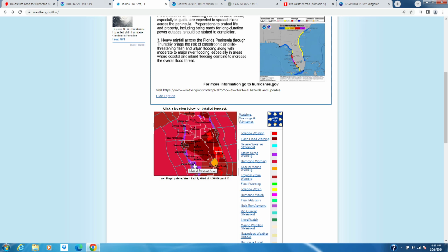As Tali mentioned earlier, the purple is the storm surge warnings up through here. Surrounded in the pink are the hurricane warnings. We have this special marine warning over the lake here that has been in place all day. There have been training supercells moving over that are producing waterspouts and damaging wind gusts. And then a huge flash flood warning right through the middle of Florida for all that rain. I believe 2 to 4 inches of rain has already fallen, and some areas could receive upwards of 20 inches. I would not be surprised to see those upgraded to flash flood emergencies as we move into the evening and Milton comes closer to making landfall. We believe Milton's going to hit land around 10 p.m. Eastern time.